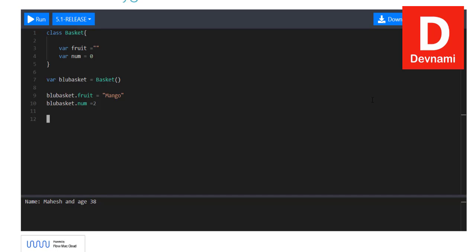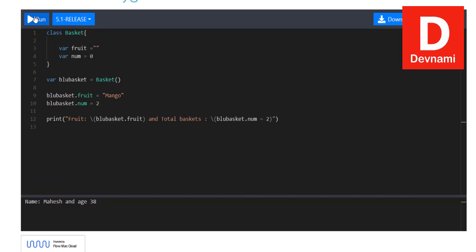And if I choose to print this, then I can say the fruit is set for, and within this I can simply output blueBasket.fruit and total baskets, and make sure that you have some space in between, and then at the end use a double quote.